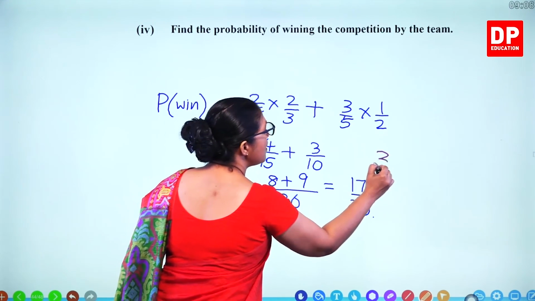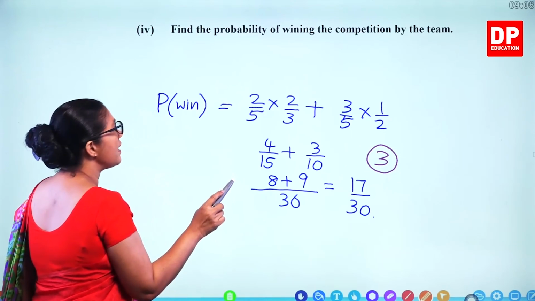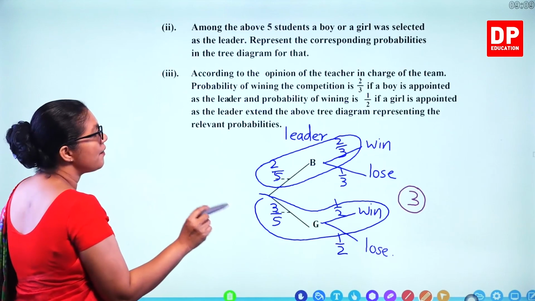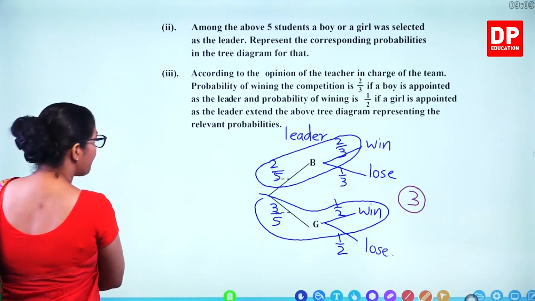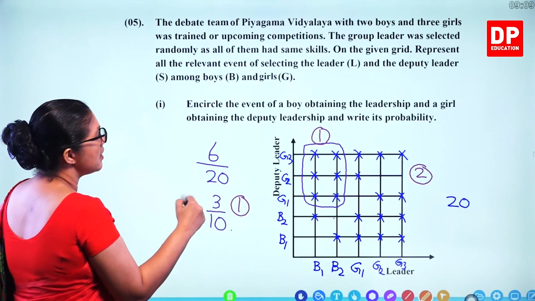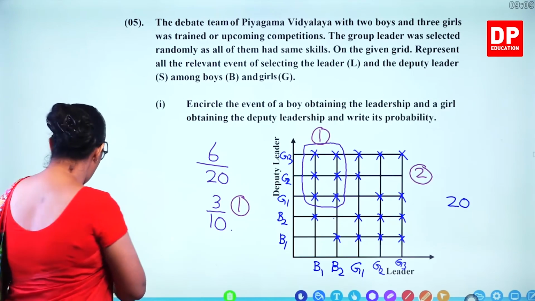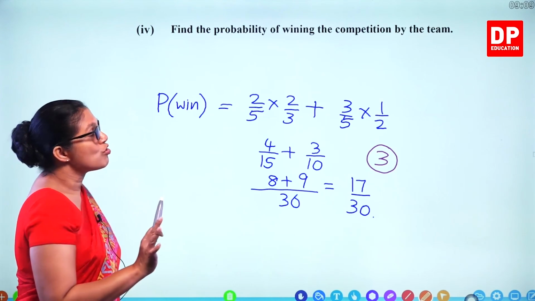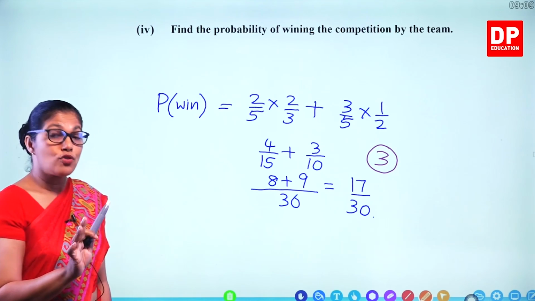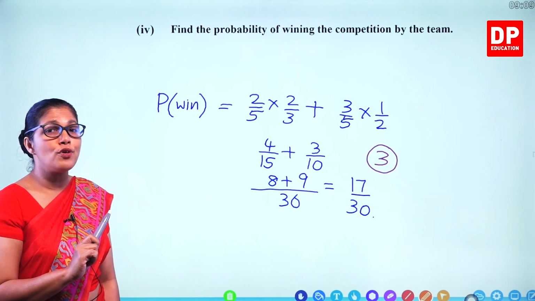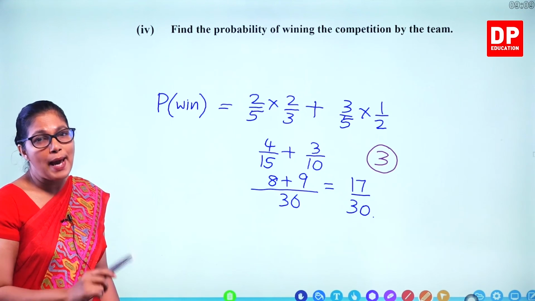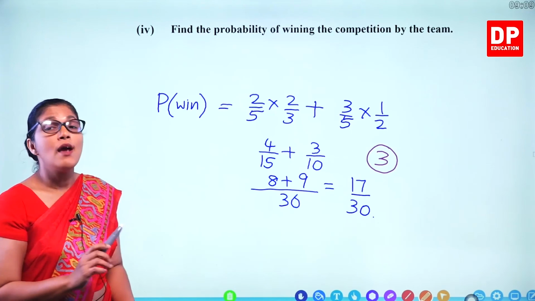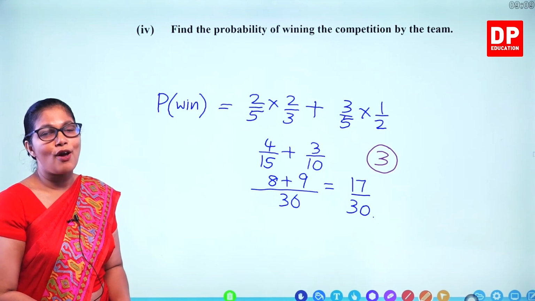So let's see whether you get all 10 marks. 3 here and 3 for this, 6, and 4, 10 marks. So here we did all the questions in paper 1. So what's the first thing you have to do? You have to first do the paper and then watch my video to check your answers.